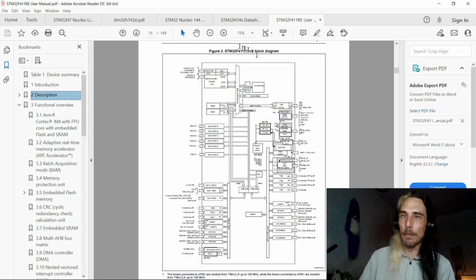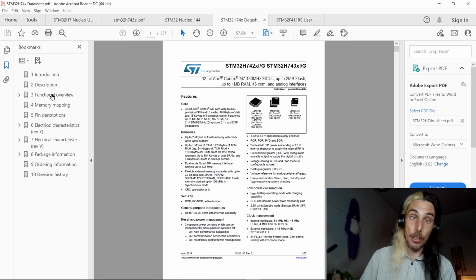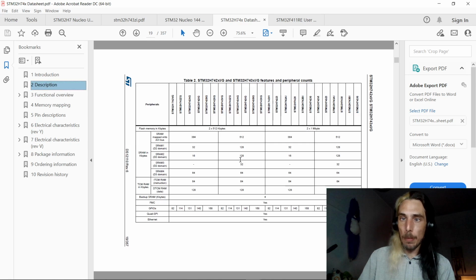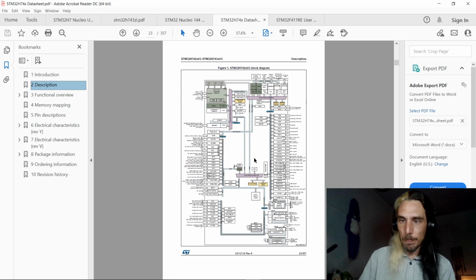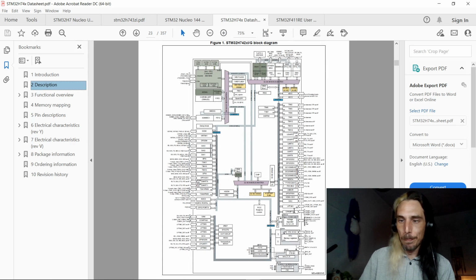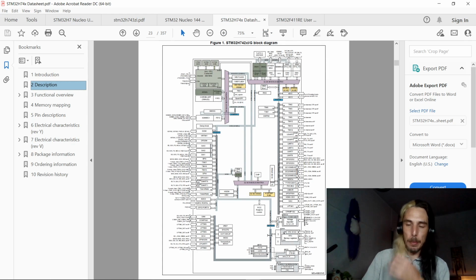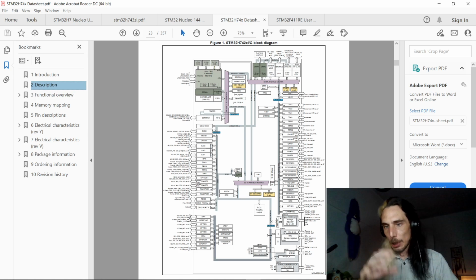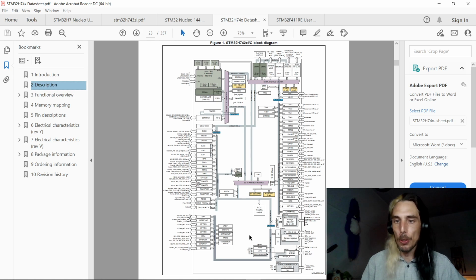However, it's a little bit different when we go into our H7. If we jump in here and have a look at this one, it's quite a bit more complicated, which is why we've got to go through and set a little bit more stuff up for this one as opposed to the F4. So you can see there are 4 separate peripheral buses in here.